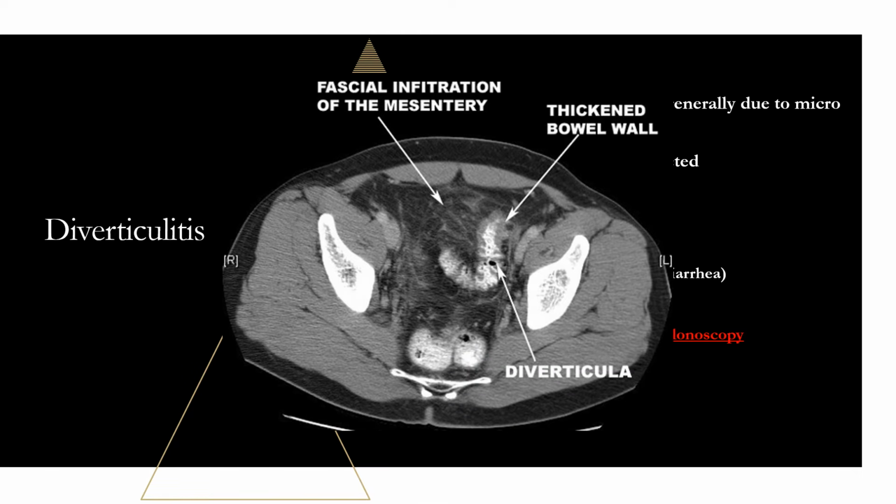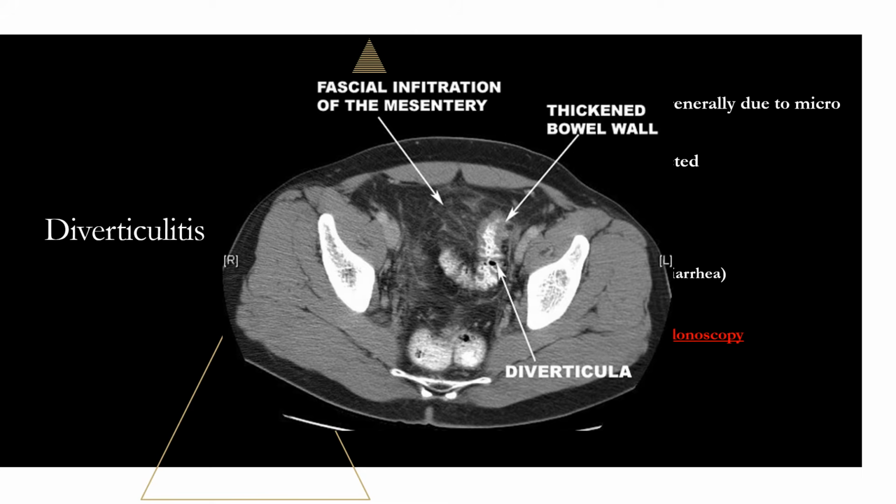This is just a look at the CT. You're not going to have a CT like this on the exam to have to diagnose, but just so you kind of get an idea of what it would look like on a CT. So you have the thickened bowel wall. You can see the diverticula in the imaging, and a lot of people, this is not going to be that familiar, so don't feel bad if you can't recognize a lot of the signs and things like that you'll see.